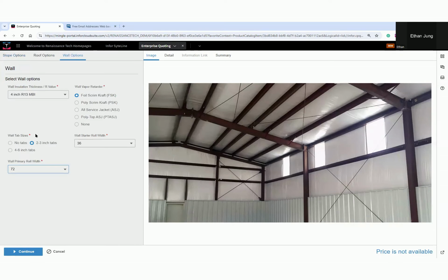So I'm going to go ahead and select the dual roof. When we get to the next section, we can see what our wall options are in this next tab, but we can also set some of these defaults to the CPQ rule sets. And what this does is it allows the most common answers to be populated so that, again, a user like myself doesn't have to repeat the steps over and over again to come up to the same conclusion. And what we're trying to do is make it as easy as possible to create a complex product.